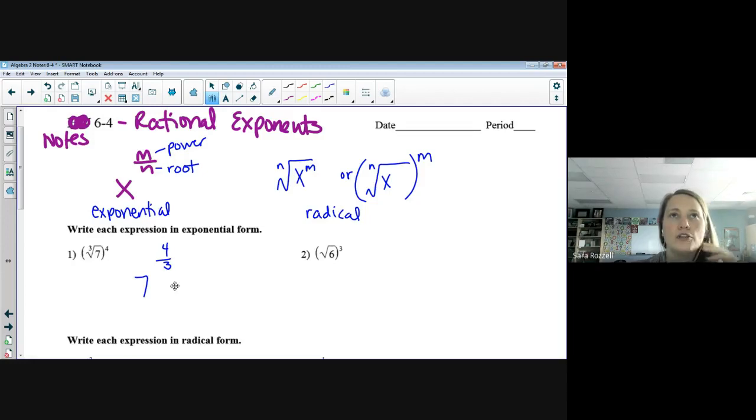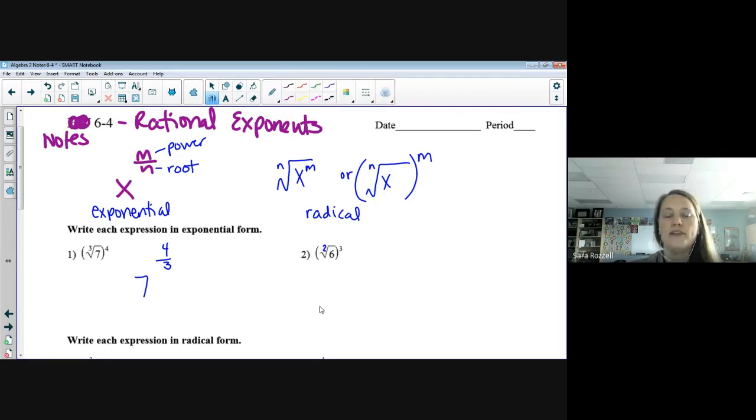Okay? There's not a lot of why is this true. This is just the way to go from here to here. That's the notation thing. All right? When you have a square root, like we do on number 2, what is the understood number that's outside of the root? Because it's a square root. What's our understood number out there? You remember for a square root, yeah, Mari, it is 2. So you're going to put a little 2 there if you don't see one. My 2 looks weird. There you go.